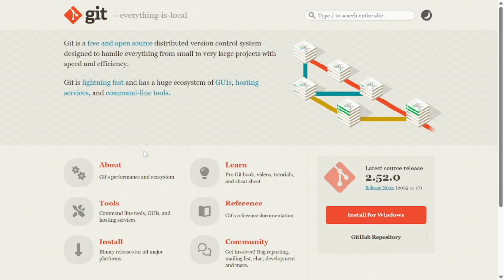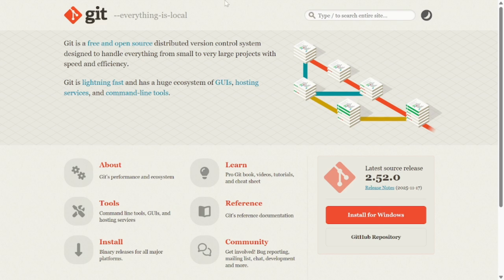This tool is a standard tool that many professional developers are using today. Secondly, you need Visual Studio Code. This is currently the most popular IDE, or integrated development environment, for writing most languages, and in our case, for writing Flutter applications, due to its speed and vast extension library. Let's jump into the installation process.